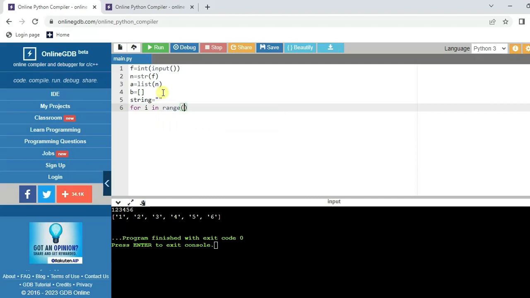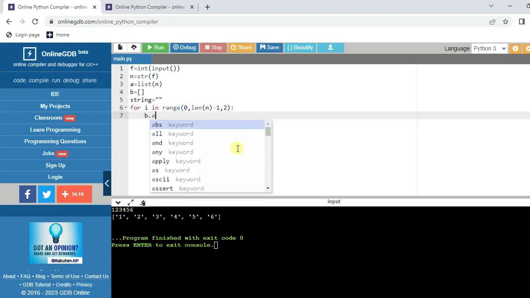So we can't use for i in a. In order to work according to the indexes, we are using the range function. So 0 comma, please remember this point. If you want to traverse according to adjacent elements, we need to put length of n minus 1. Here we need a step increment, because i plus 1 needs to change, jumping from 1 to 3, right? So we are using a step increment here.